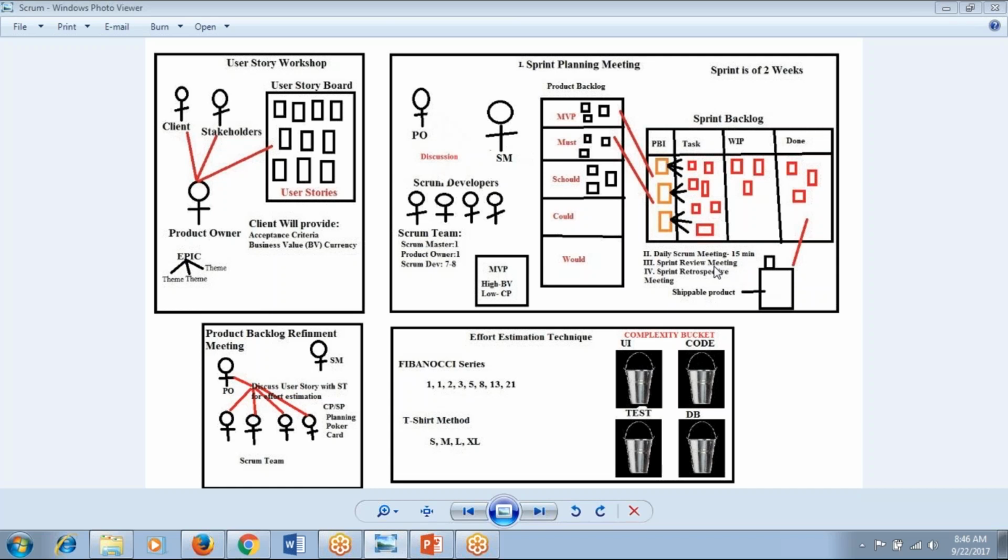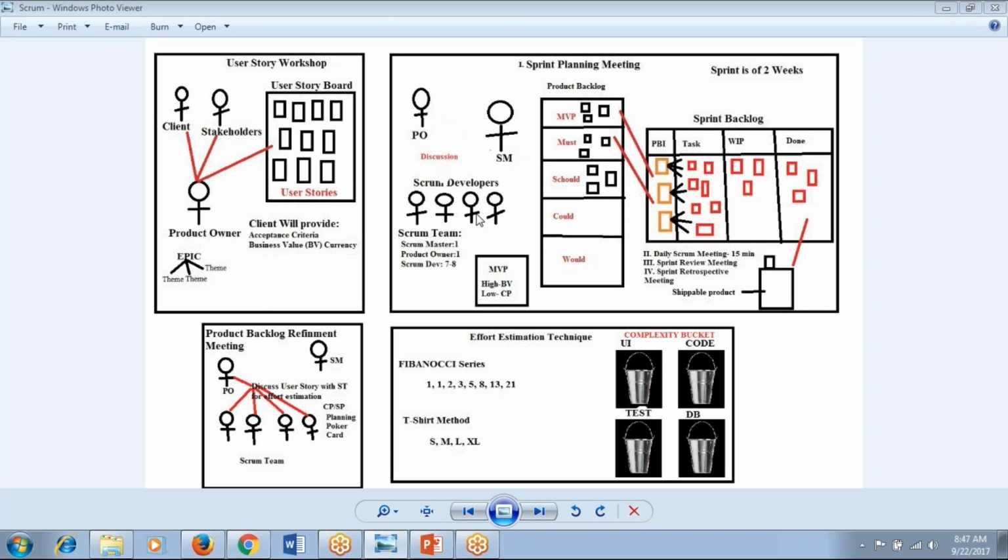In the sprint review meeting, the product owner will discuss with the client and have a review of the product, the application that has been prepared, and if any change requests come, they will be taken care of in the product backlog refinement or product backlog grooming session, and will be kept as an MVP, right?